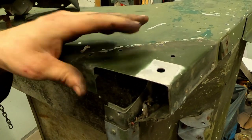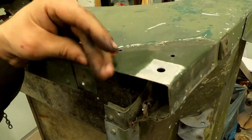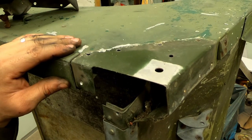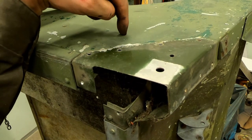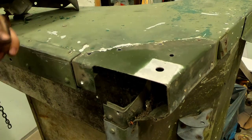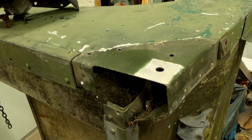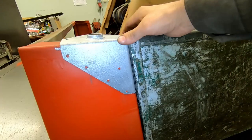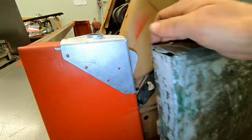So here is the green original paint. Quite a nice color, but it's none of these. So it's one, two, three different greens. And I'm painting it now in a fourth different green. So it fits good.